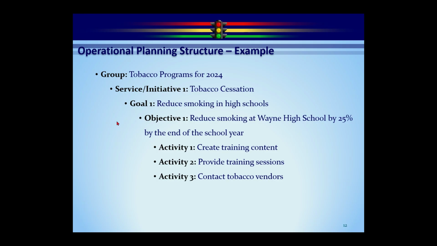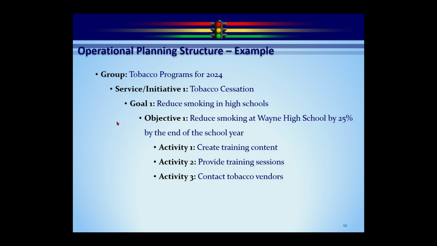Now, this is just a segment of a plan. Plans can repeat at any level. You can have subgroups, so you can have multiple levels of a plan at the group level if you wanted to. Not real often that happens. Typically, the repetition starts at the service initiative level. I think you saw that in the system, that we had multiple initiatives in there. You can repeat it at the goal level.